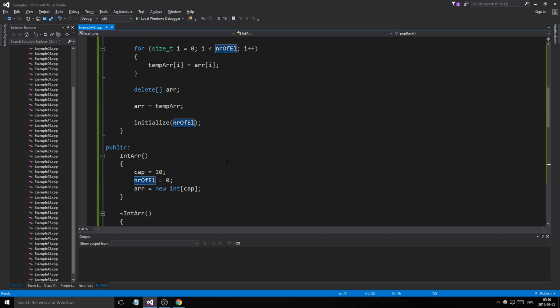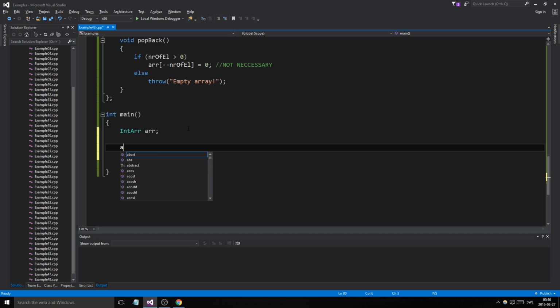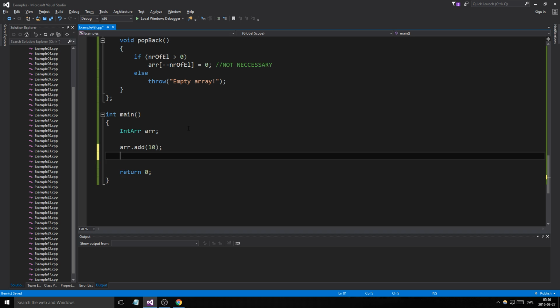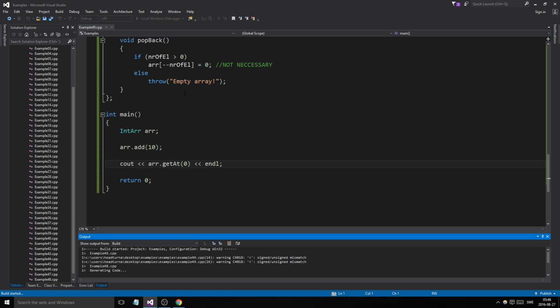That's our integer array. So let's create an int array here. Just call it r. Okay, r dot add. Let's say add a value 10. And then we'll say r. Oh, we can't do that yet. See? We have to learn about that first. Let's see if this works. So I hope we don't get any crashes.